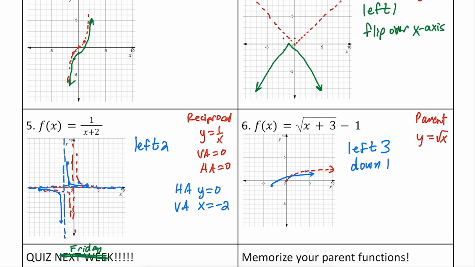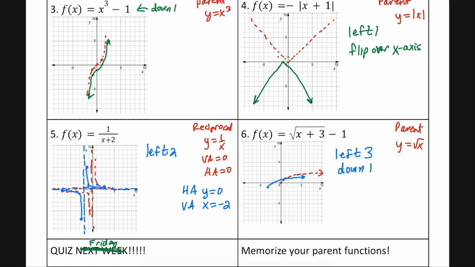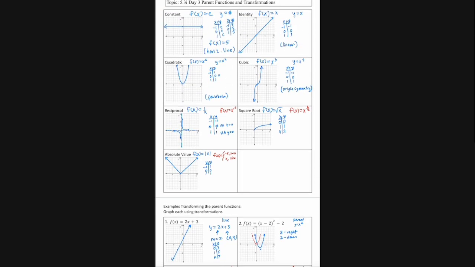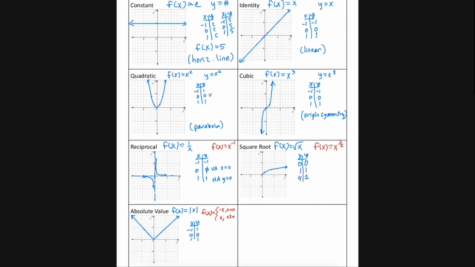You have to memorize your parent functions. The quiz is going to be Friday. I'm going to give you this exact paper, and you are going to have to duplicate it. Not the bottom stuff, just the first page. I am going to probably give you one like the bottom as a bonus point, but I want you to know the front, those, what is it, 7 functions? 1, 2, 3, 4, 5, yeah. You have to know this page by heart. That is what is going to be on the quiz on Friday, okay?